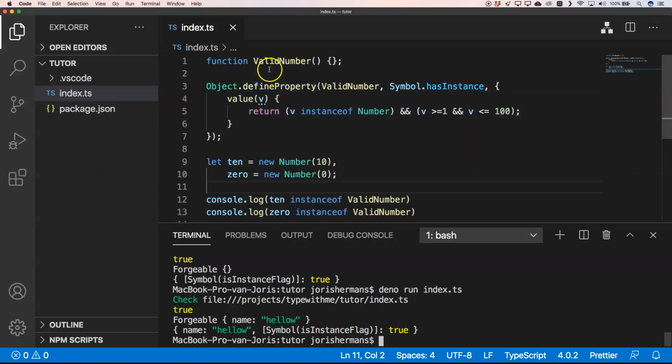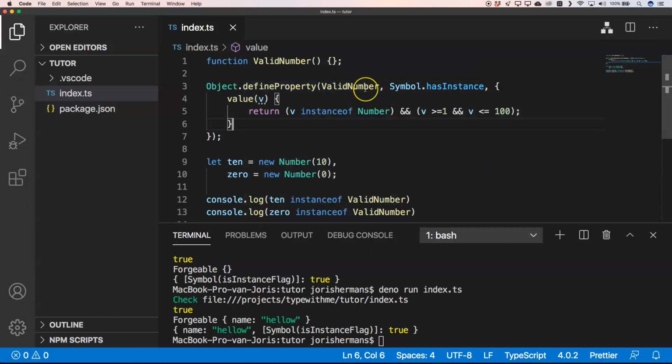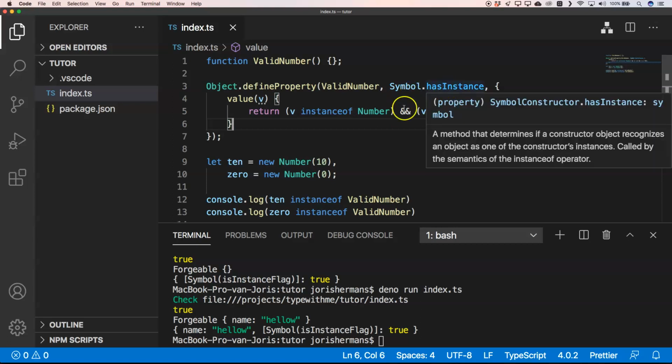So another great example could be the following thing. We can create a function ValidNumber, which is something that we are going to test our instanceof ValidNumber from, right? Here we say that we define a property on object, which is ValidNumber, Symbol.hasInstance, right?